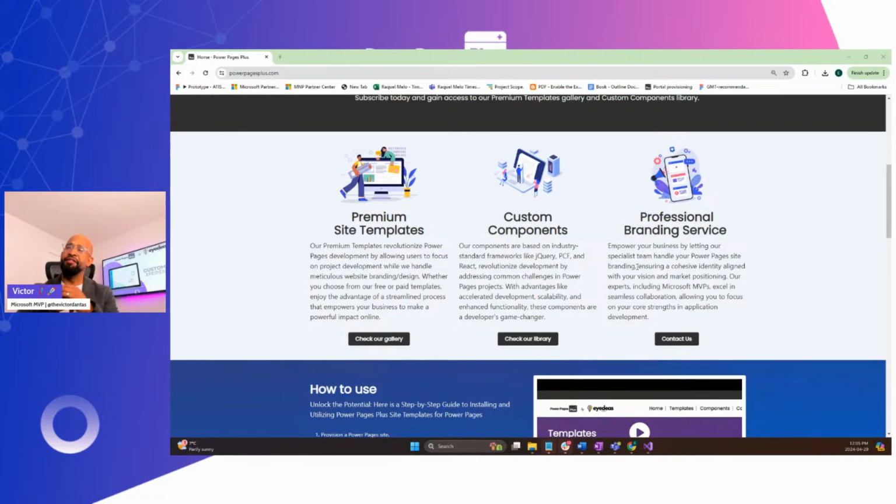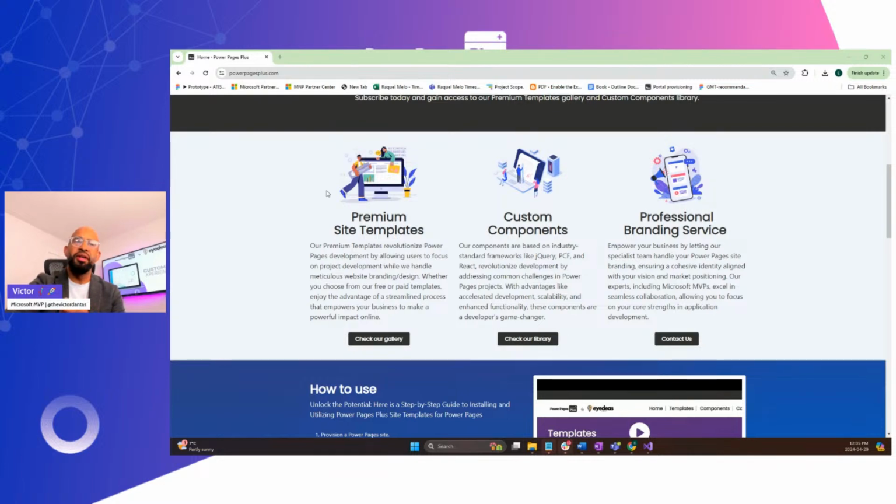But if for any reason you are using the template and there is more that you need to do, be it with a template or for your projects, and you are unable to extend, to enhance it, we have a team of developers available for you.